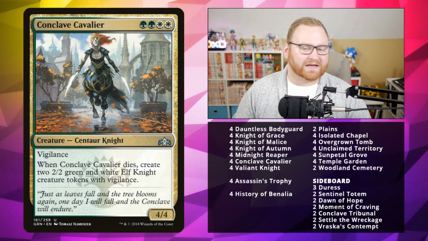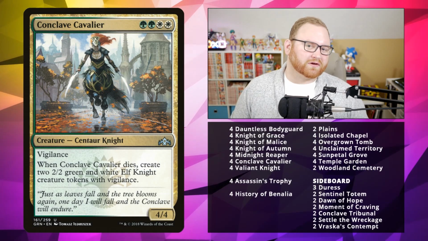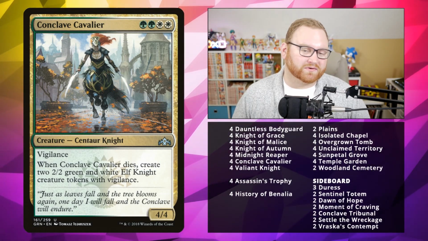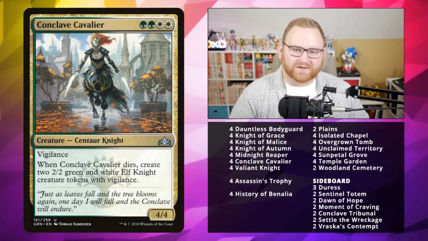It's a 4/4 with Vigilance, and if they trade, it makes two 2/2s, and usually at that point in the match, their life total is pretty low, and if we have an overwhelming board state with lots of creatures, we can normally close out the match with those 2/2s with Vigilance as well. So very good card, and again, surprisingly efficient in this deck list.